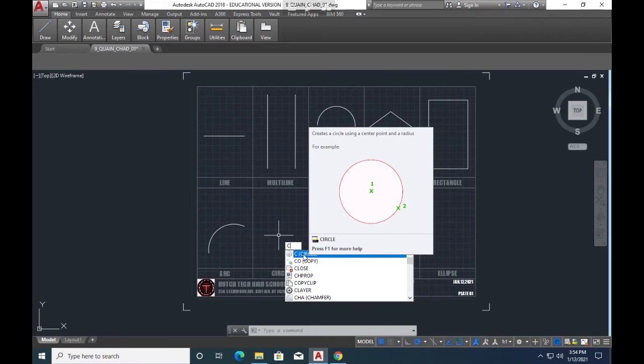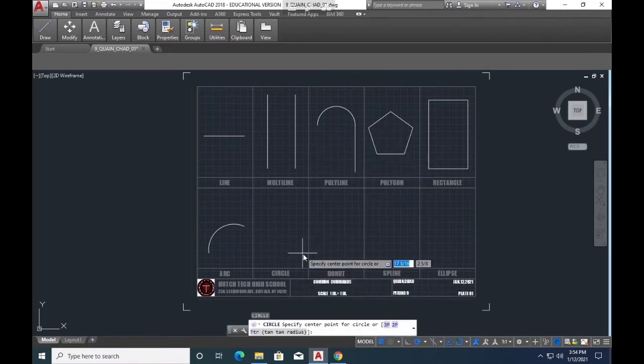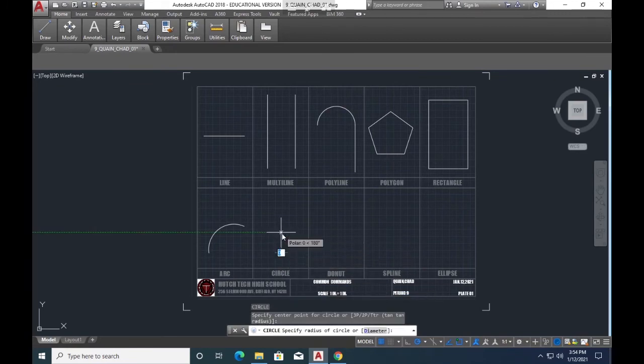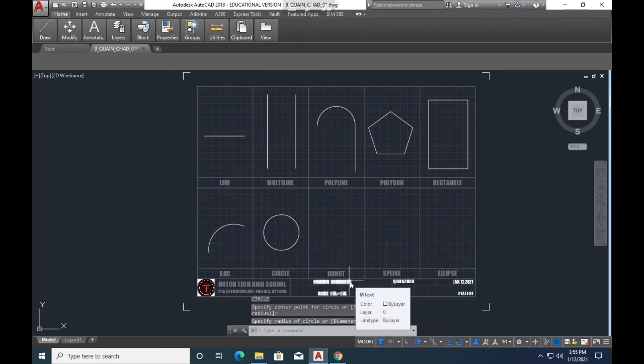Now, let's take a look at how to do a circle. So it's asking, first point that you pick is going to be the center of the circle. Second point is somewhere on the outside of the circle. Let's try that. Circle. We look here, it's asking for the center point. I'm going to pick just somewhere randomly in the middle here. And then I'm just going to stretch out. Doesn't have to be any specific number. Notice it says specify radius or, in parentheses, diameter. So for us, I'm just doing radius. I don't care what the number is. I'm just going to click. There it is.